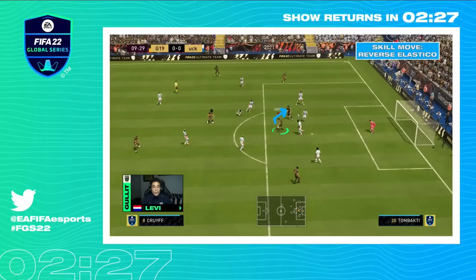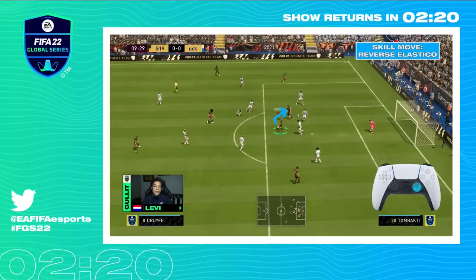The way you perform it in this case is because I dribble upwards, you put your right stick from the left side, halfway to the right side, then it will perform the reverse elastico, and as you can see here, an easy chance on goal.